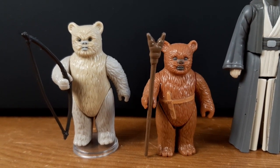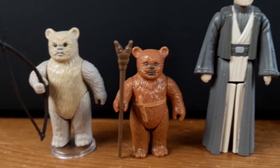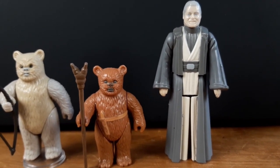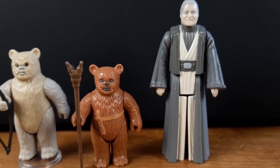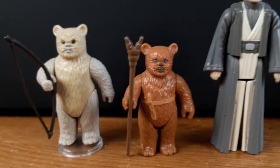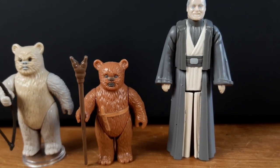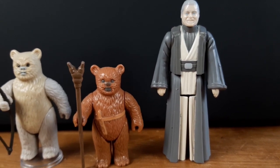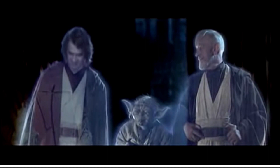Now, some people will tell you that it should only really be the last 15 figures, as the Ewoks Lumat and Paploo did actually get released on Return of the Jedi card backs. This is certainly borne out in my experience, because I picked them up really cheaply. The only other last 17 figure I have is the old man Anakin Skywalker, who you can also pick up at a very cheap price, for obvious reasons. He's just a pretty crappy figure. No wonder George ended up replacing him.